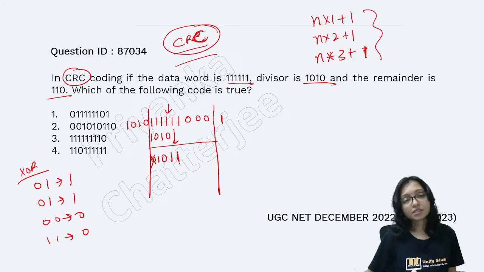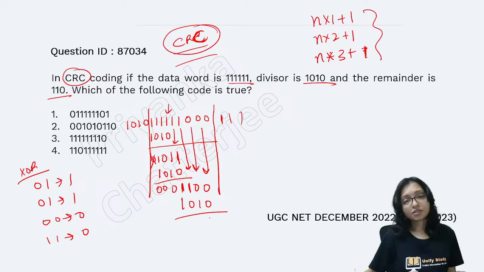After that take this 1. Then here it is 1, means again 1 0 1 0. Then this is 1, this is 0, this is 0, this is 0. So now take this 1, take this 0, take this 0. Now after that again 1 0 1 0. Now it is 0 1, and this is 1, and this is 0. Now this 0 is discarded, you are getting the remainder. This is the remainder actually.